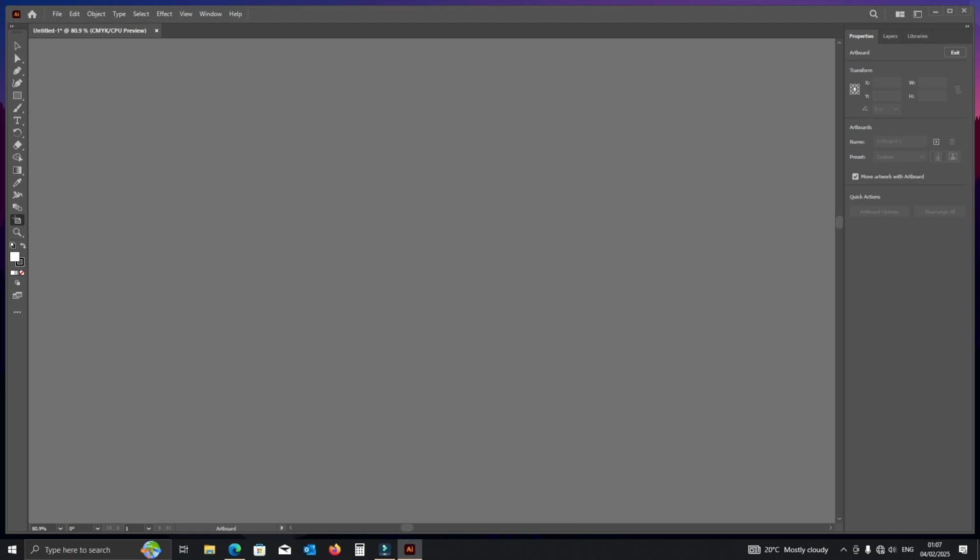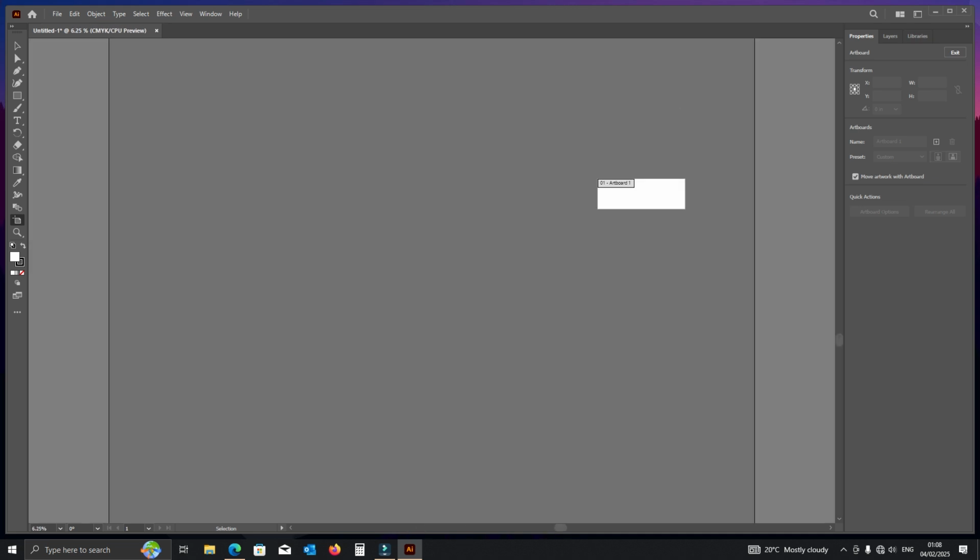Let me just look for the document. In Adobe Illustrator, if the document is either too over zoomed or too small, if you can't see it, what you do, you just press the Ctrl button from your keyboard together with the minus button.